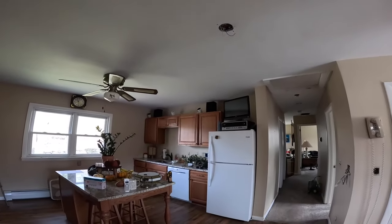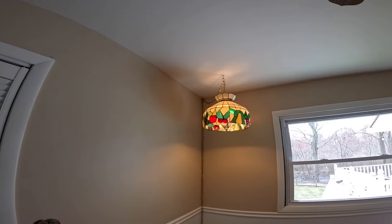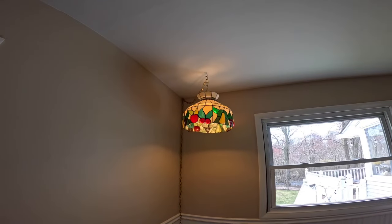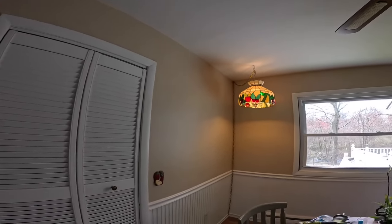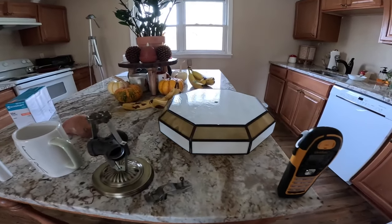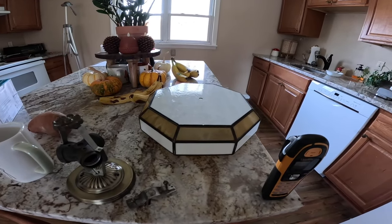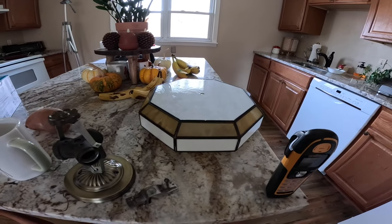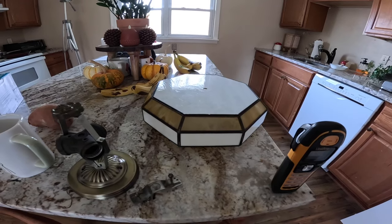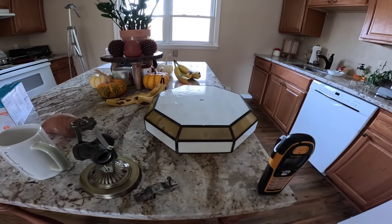And this is a neat install to me because that light, along with this light, were both in my grandparents' kitchen when I was growing up. And I remember both of these lights vividly. Particularly this one, I remember changing the bulbs sometimes. But I was always into lighting, so if one of the bulbs had gone out, that would be something that I would notice and try to take care of. And then I remember cleaning it sometimes. And there was one time we cleaned it and it was like, wow, it's so much brighter.